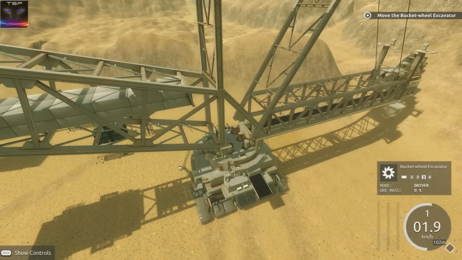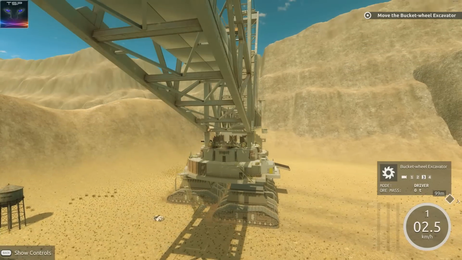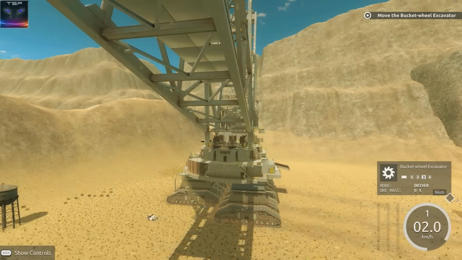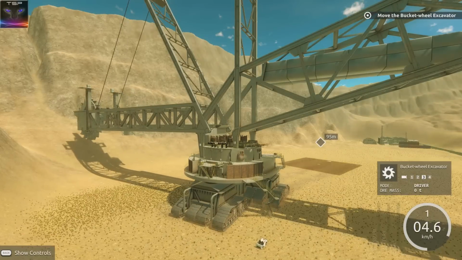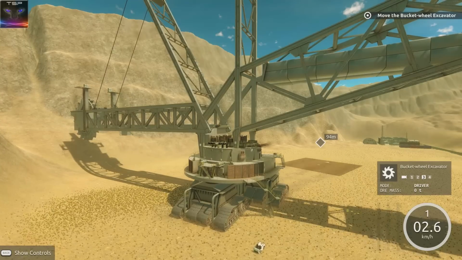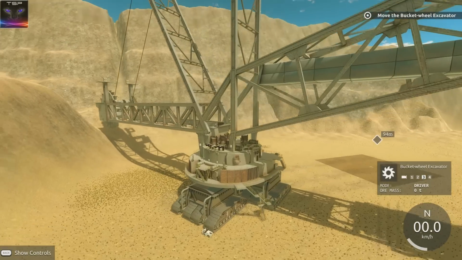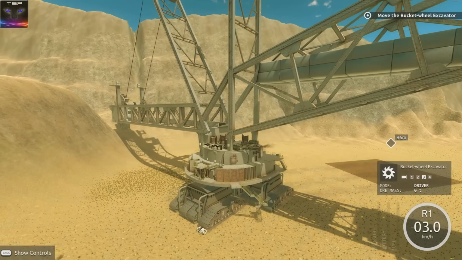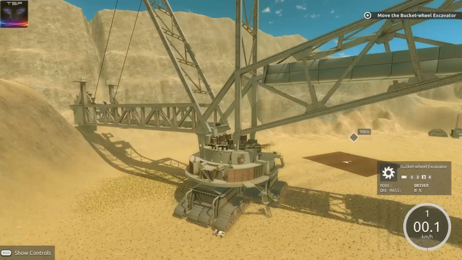Handbrake. Look at this giant thing. Wait, I have to do this. I simply have to do this. I have to drive over my buggy thing. I just gotta do this. I just can't not do that. Alright, you ready? Oh, what a shame. What a shame.